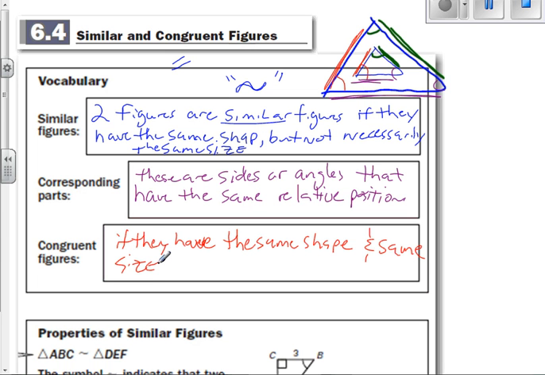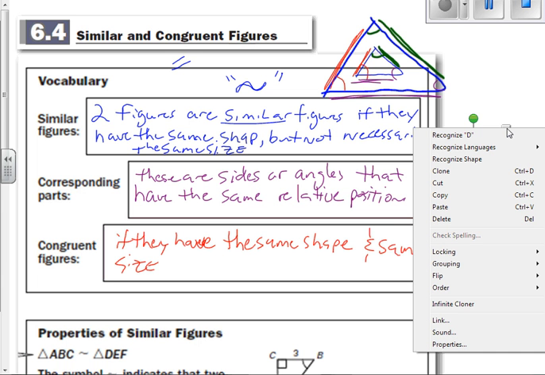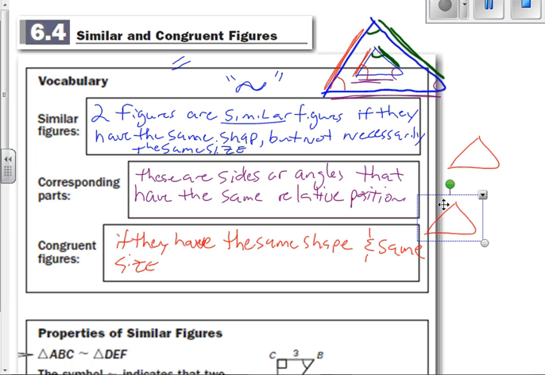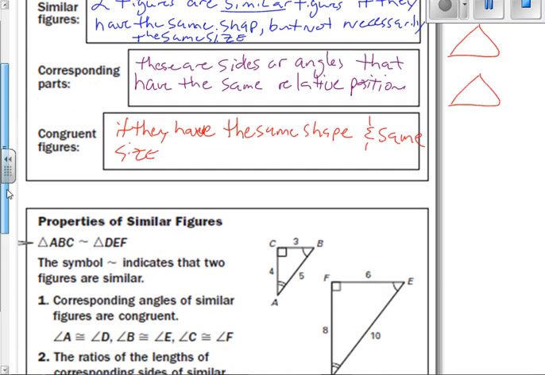So congruent would be, let's draw this, and let's see if I can, yeah, there we go. Copy, and let's see if we can't paste. Alright, those two are congruent. If I lay one on top of the other, they're identical, okay? So those two triangles, and it doesn't have to be triangles, it could be rectangles, any type of polygon, any type of quadrilateral, okay? So let's move on.